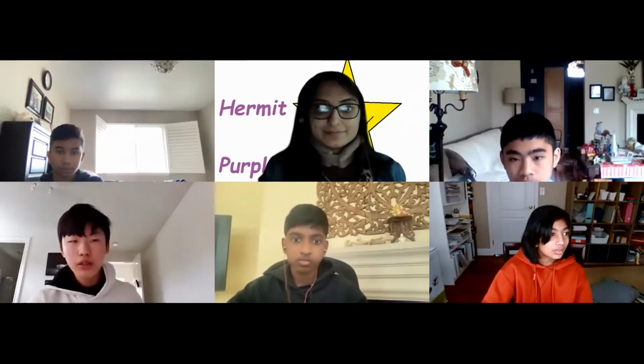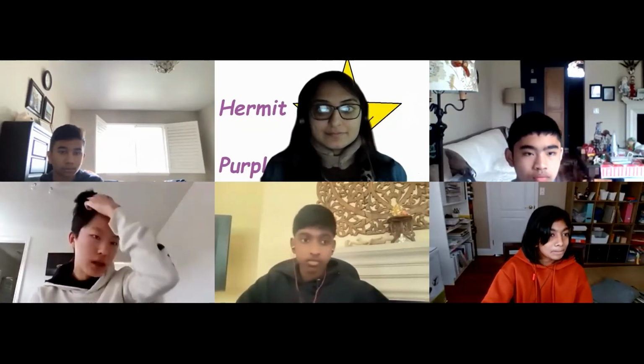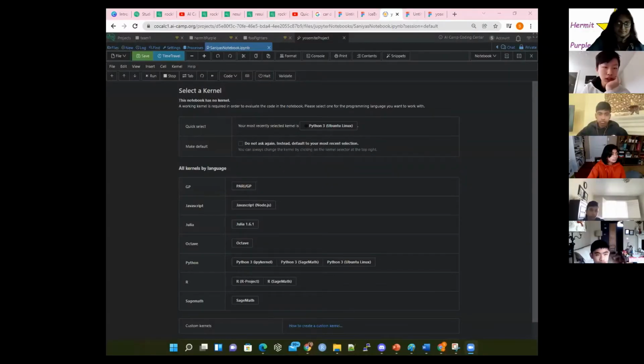No. Wait. So basically what you do, there's this kernel tab in the upper corner. It should be next to help, between help and cell. Click on that, and there's change kernel options, and then you can select the option you want. I don't see it. Do you see it? There it is. Or you can go to kernel and then create custom kernel. You can just scroll down and look at Python, and it's right there. Python, and then Python 3 Ubuntu Linux. I didn't notice that. Do you all have it?